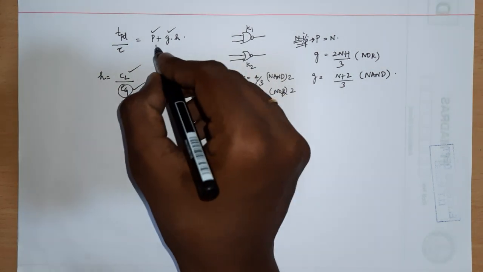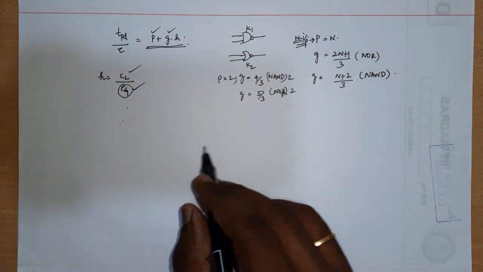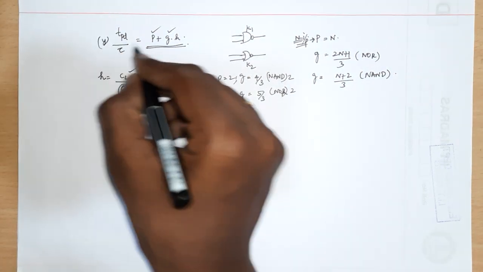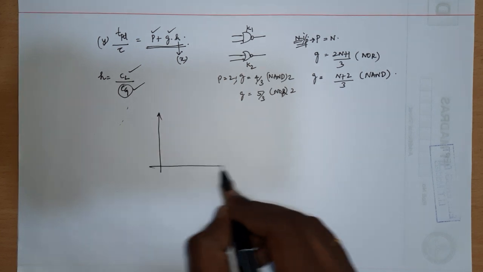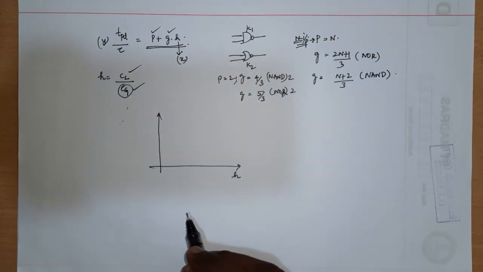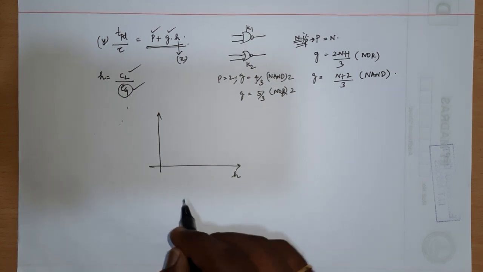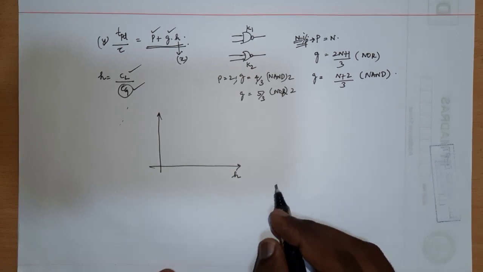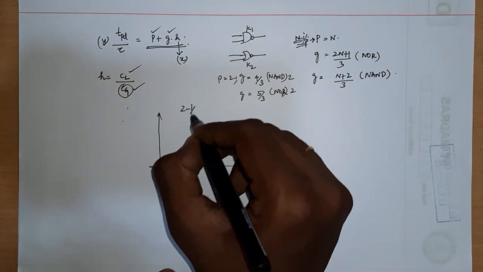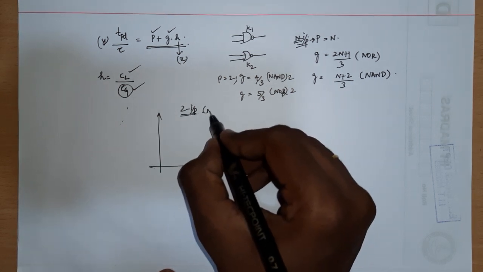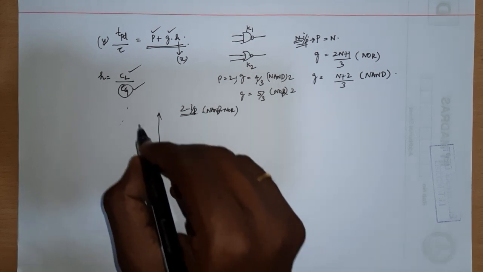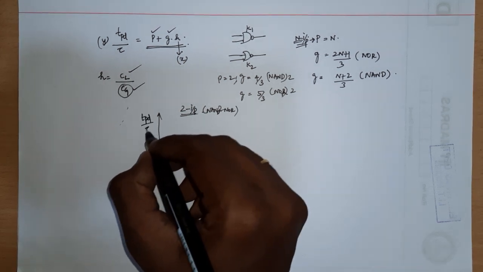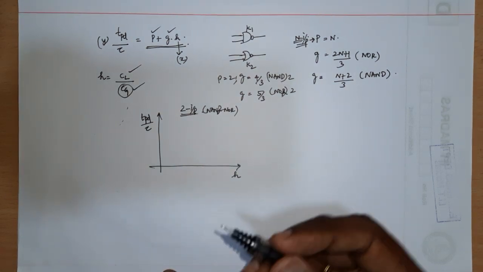So let me plot a graph, and remember this is an equation of a straight line. If I plot this as y, and this as x which varies, then the plot would look something like this. So this is my electrical effort, okay. H is my electrical effort, and it varies according to CL as well as my own gate size capacitance, okay. And let me draw it for a two input case, two input NAND and NOR, okay. Then what would be the normalized propagation delay, or normalized gate delay.